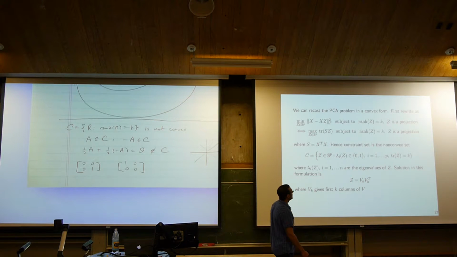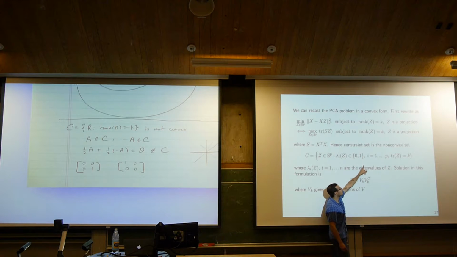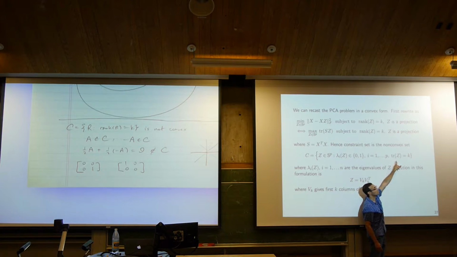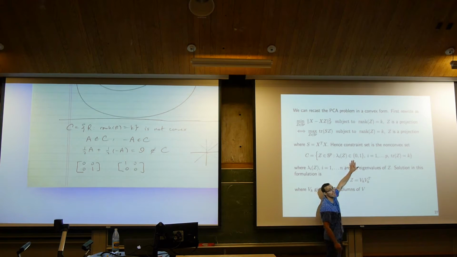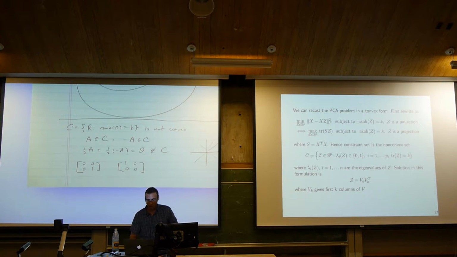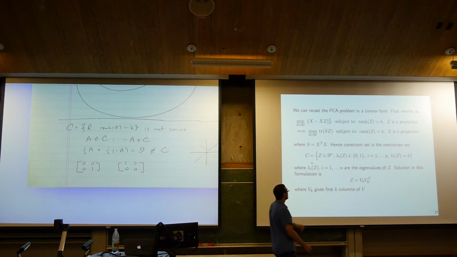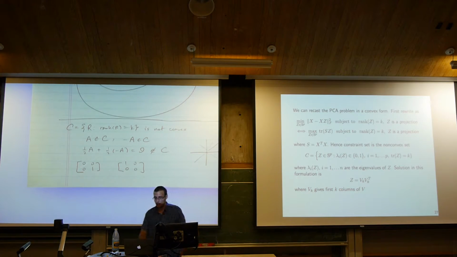And the trace of any matrix is the sum of its eigenvalues. And here I told you that its eigenvalues are just 0 or 1. So the trace of our matrix, if it's a rank K projection matrix, should be K, because it's the sum of its eigenvalues, and it has exactly K eigenvalues that are 1. So this is a way of writing the constraint set. It's a set of all matrices Z that are symmetric. They have eigenvalues equal to 0 or 1, and the trace is K. Not a convex constraint set because of this thing. Okay.